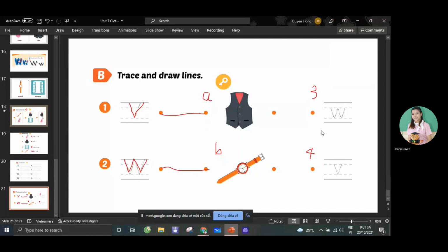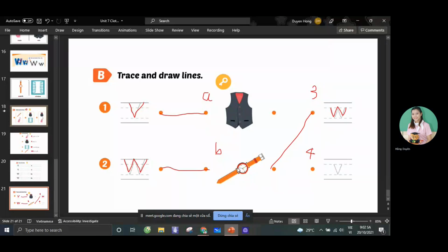All right, number three, Cat. Number three, what's letter? W, all right. How about the sound of letter W? All right, so what's picture, A or B? B. So what can you see in the picture? B. What can you see? What's that? B. All right. Watch. Watch. That's right. And number four.